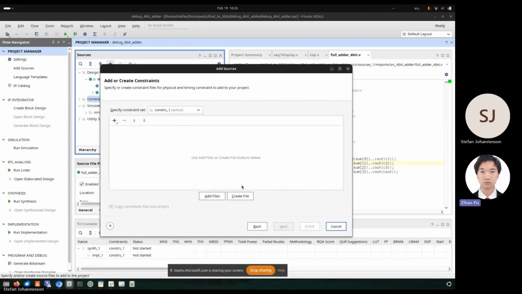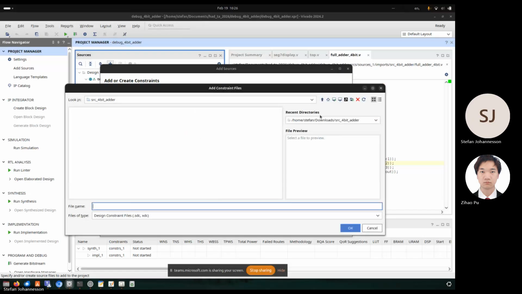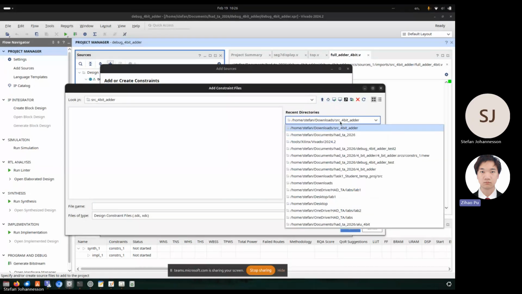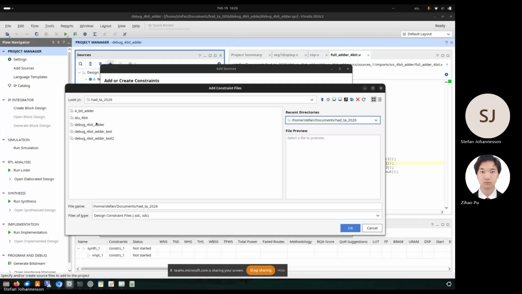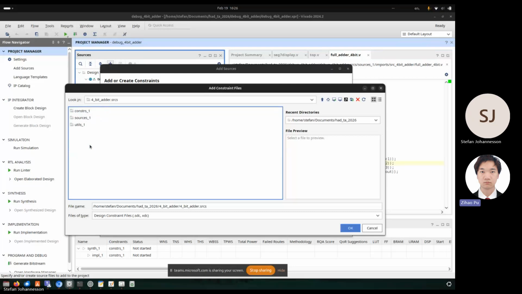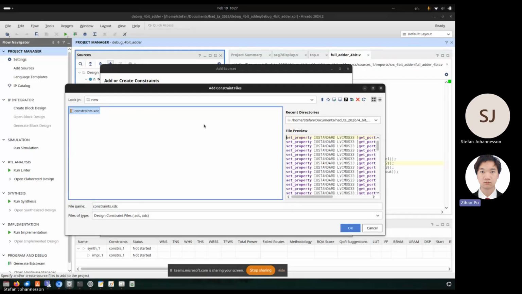I'm going to add a file here. I have add or create constraints. I'm going to go to the 4-bit adder here. You can find the constraints file. If you've done lab 1, it'll be under the dot sources, constraints 1, new, and this is where your constraints file is going to be.